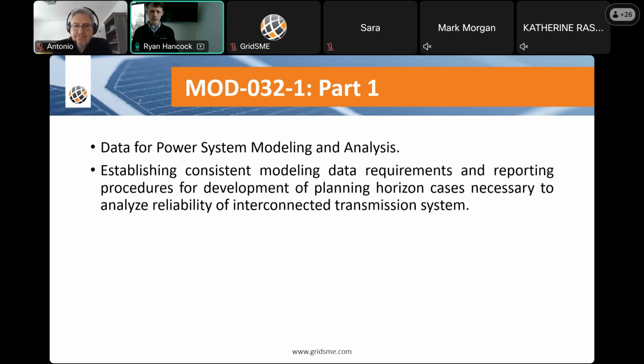For Mod 32, we can move a little quickly through this slide. The goal of Mod 32 is to ensure that there are models in place as requested. So we'll go into what those models are and what they look like on the next slide here. But it all comes down to modeling and ensuring that there is reliability within the system. So in order to have the generators being modeled properly, we need to have the models.